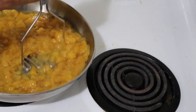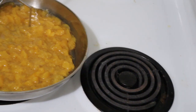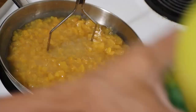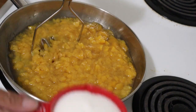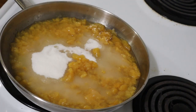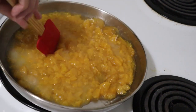I do have the heat on quite high right now, just to get it up to temperature. I'm going to add a splash of lemon juice. How much I end up adding will depend on whether or not it thickens up quickly enough — it's the lemon juice that helps it to firm up. And my one cup of sugar to start. As I said, this has already been processed in a light sugar so it shouldn't be too tart, though it might be a little bit. If I have to add more I will. So let's get this up to a boil and then I'll turn it down and let it slow cook.